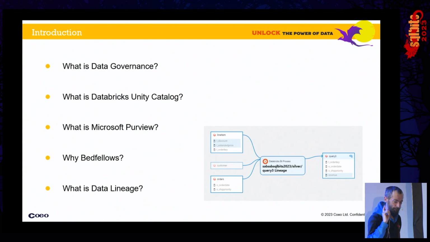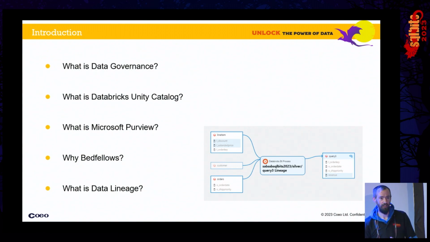So, a bit of an introduction. We've got a few headlines up there. Data governance, you hear it everywhere these days. Everybody's talking about data governance, and there are a few very good reasons for this.